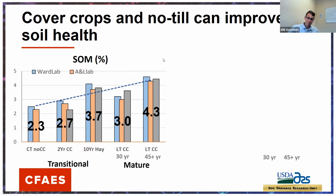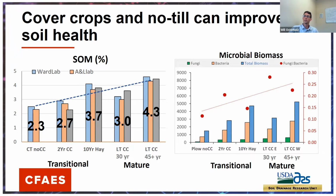So, this is not especially noteworthy based on what we know from the literature, but it's good evidence that this is the case, and this can be observed in Ohio. And they also measured microbial biomass, which is obviously a very important indicator of soil health. And again, they saw some increase in microbial biomass from the no soil health management up to that very mature system. And sort of an interesting point they saw here, which we're not really going to get into today, but they actually saw a big difference in the fungi to bacteria ratio. So they saw some evidence that the microbial community was actually changing based on that soil health management. But maybe we could talk about that later if you have questions, but that's not really the focus today.